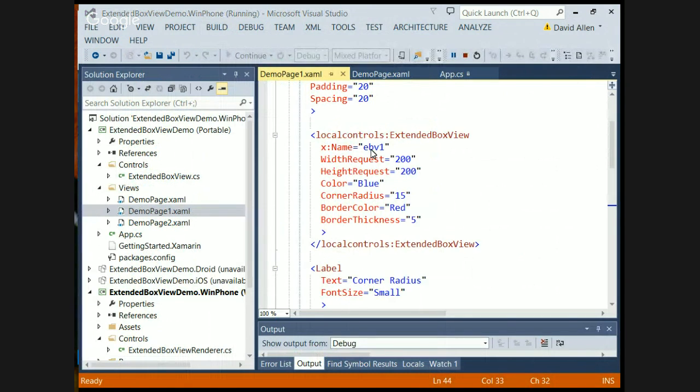Okay, that's better. So here we can see that we've now created it, and for some reason it wasn't showing, it was showing as black. It should be blue, but it's weird. Could be the projector. That's why it wasn't showing up before, because it was just a box view to show that it was working. So now we can change the corner radius. See it's changing, and the border thickness.